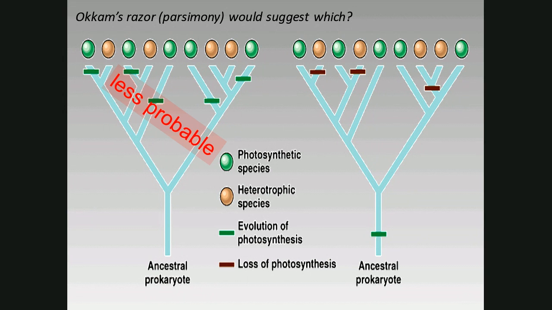More probable is photosynthesis would have been one of the first things that evolved in these critters, and then other critters lost the ability later on. And if you think about what I said about the early Earth, it makes sense, right? The first critters on the planet had to have some source of energy, some source of food. And if there wasn't any food around, kind of like I was mentioning about moving out on the land, plants would have been the ones that could have bridged the gap, because they don't need food. They make their own food.